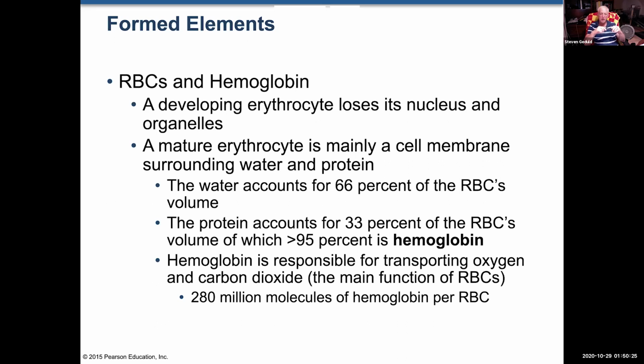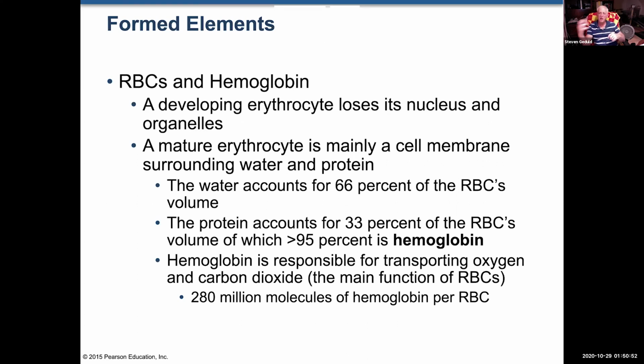Okay. Now, the binding site for oxygen and carbon dioxide is different. Oxygen binds to the iron in the porphyrin rings of the heme molecule. Carbon dioxide binds to one of the subunit chains. So they're not competing with each other. In other words, when the red blood cell binds oxygen, it doesn't take up the space for CO2 to bind. So it can bind oxygen and CO2 efficiently. They don't compete with each other.